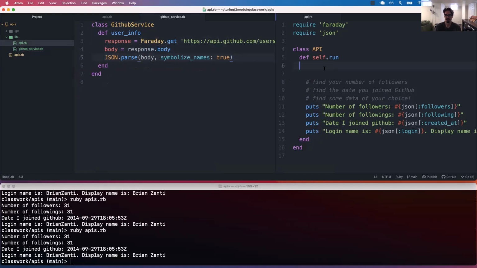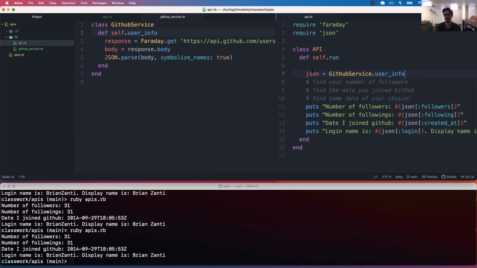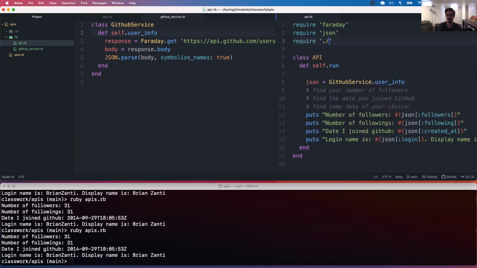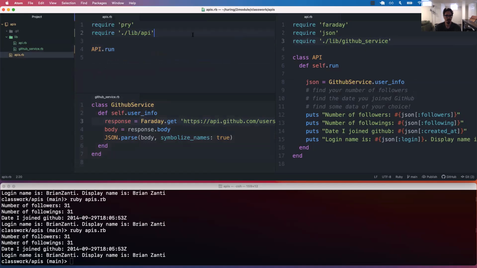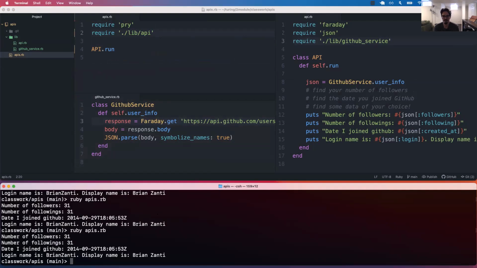Then in my API class over here, and let's make this a class method as well, I don't think I'll need an instance. Over here, I should be able to say json equals GitHubService.user_info. And now that I'm referencing GitHubService over here, I'm going to require ./lib/github_service. So let me split the screen with all three of my files here. And there we go. It looks like it's still giving me the same data.